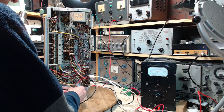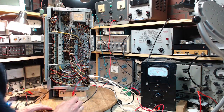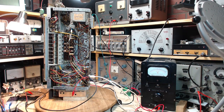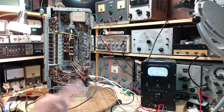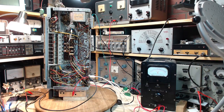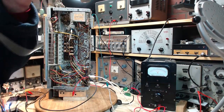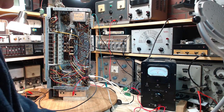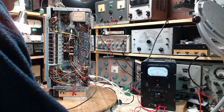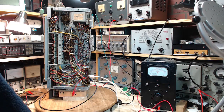Before I do that though, what else do I need to get going? So we're going to try the sweep generator in a bit. We're going to go on the noise basis because there's so much noise. You know, learn to love it. How I learned to love the noise helps me in my testing.